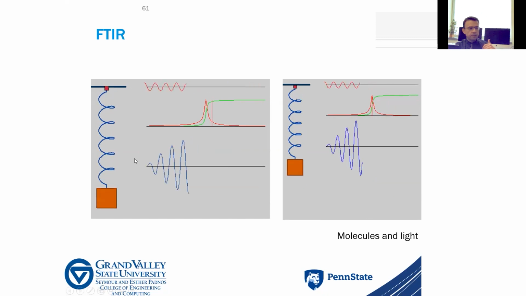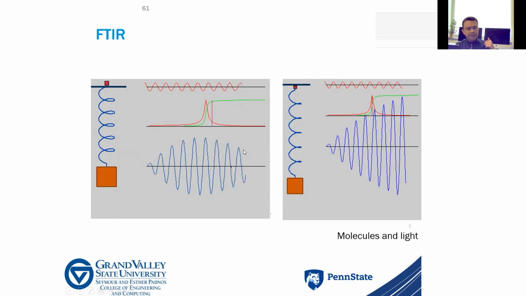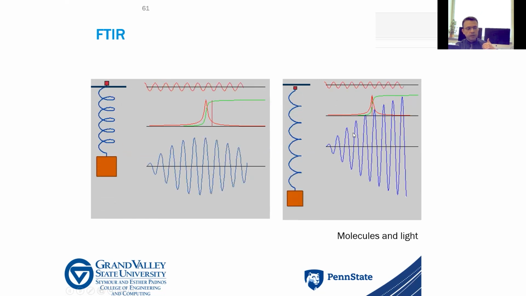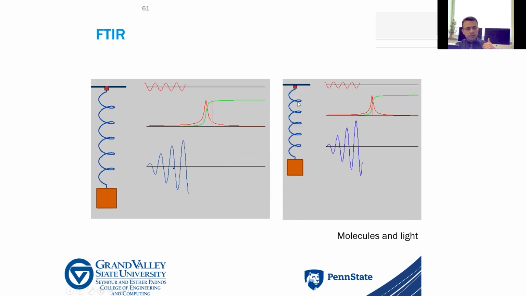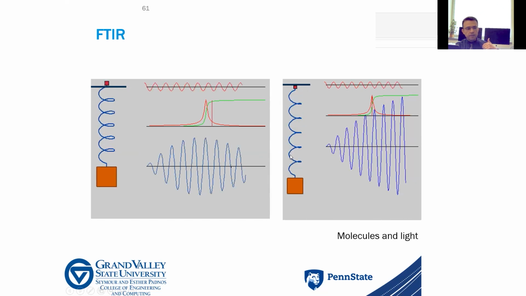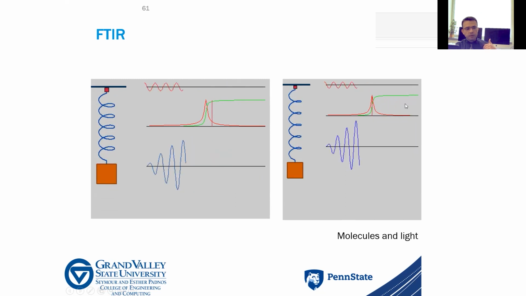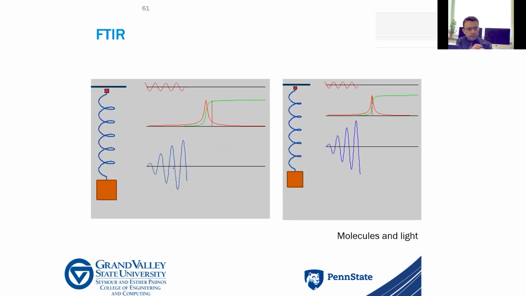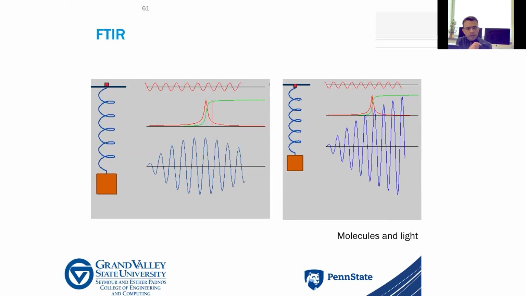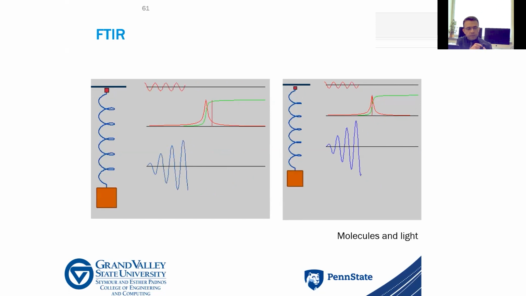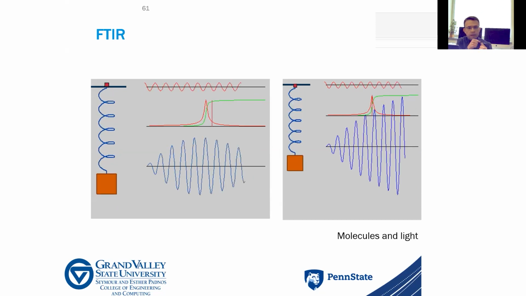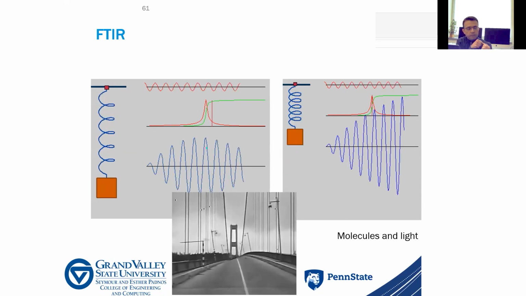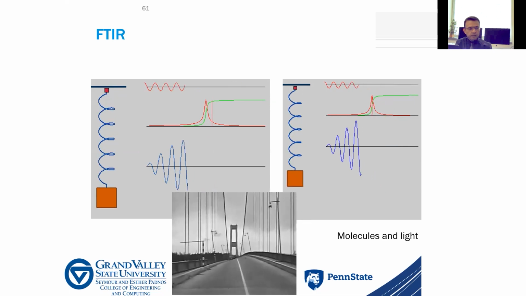I just showed you that you can excite the bond, but it doesn't resonate. The one on the left is not at the resonance frequency, but the one on the right does resonate at the resonance frequency, and it does that very violently, of course. It will not break the bonds, but it will be more apparent. So the light will be really trapped in there at that particular frequency, because now you're really resonating with the bond. So this will be a nice fingerprint analysis for what kind of material we're looking at. We can get a good analysis out of it.